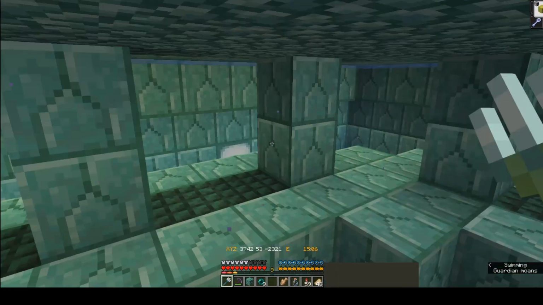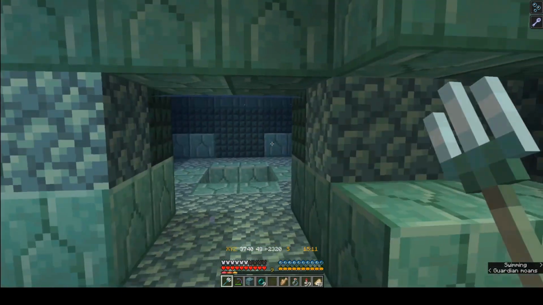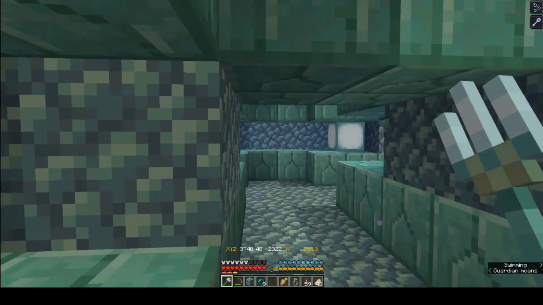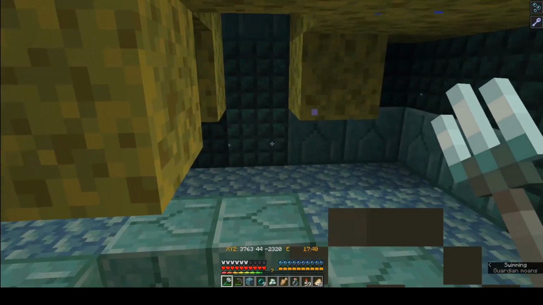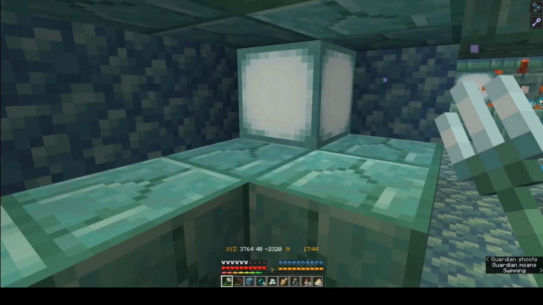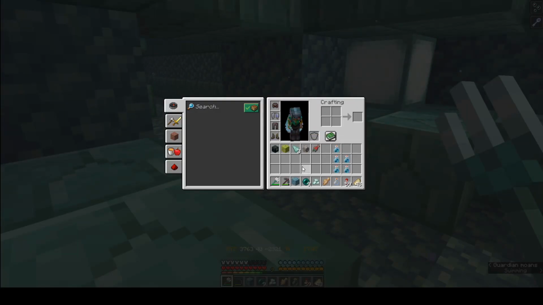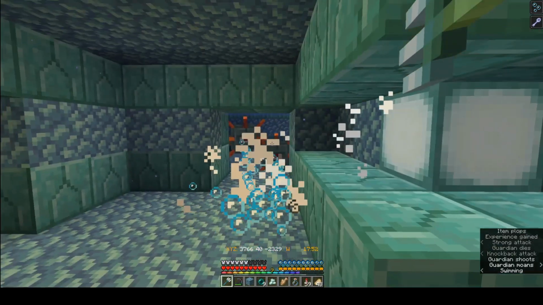Nice. Right, and now I've got to swim around here and try and find the other Elder Guardians, and hopefully also find a sponge room. Well, I've found a sponge room, but I haven't dealt with all the Elder Guardians yet, and so I still have mining fatigue. So, yeah, I need to remember my way back here for once I do find all the Elder Guardians.